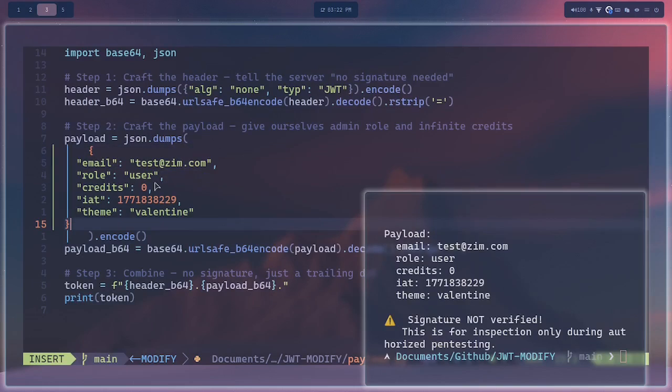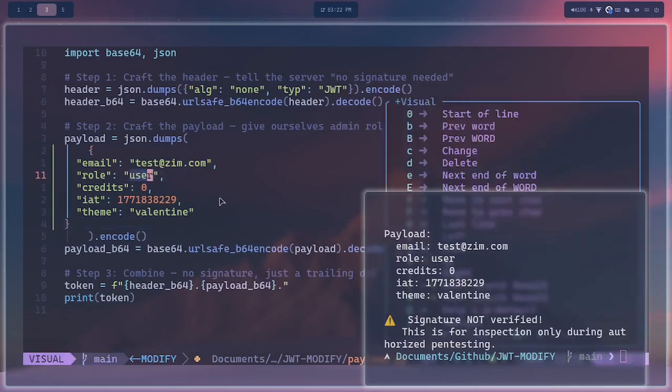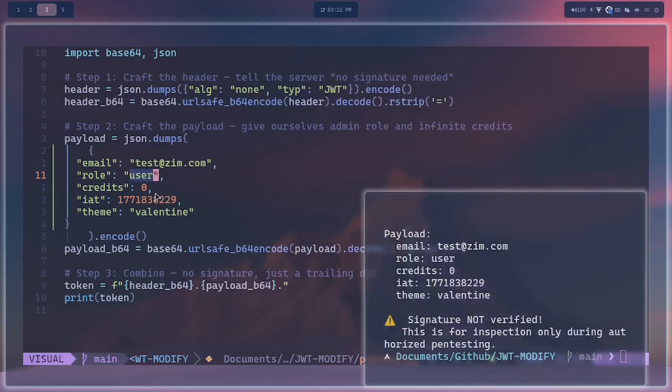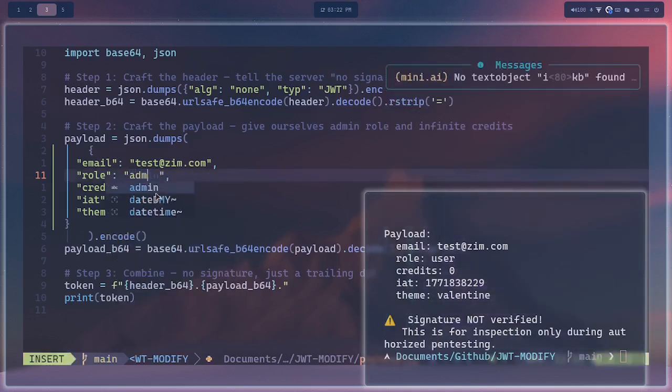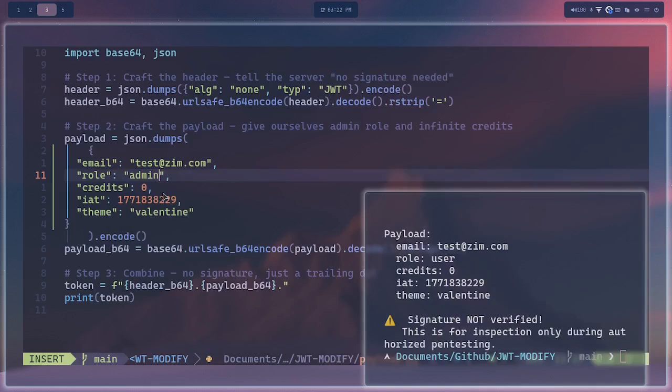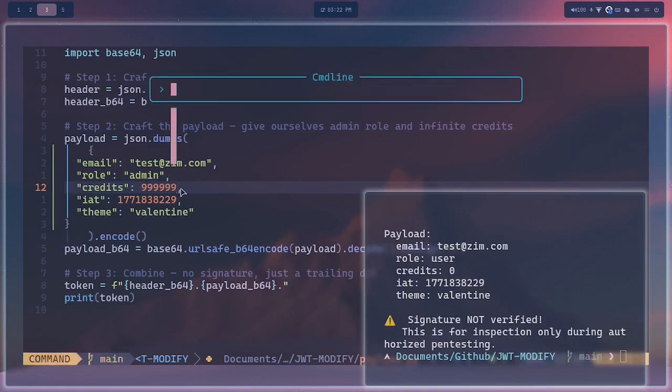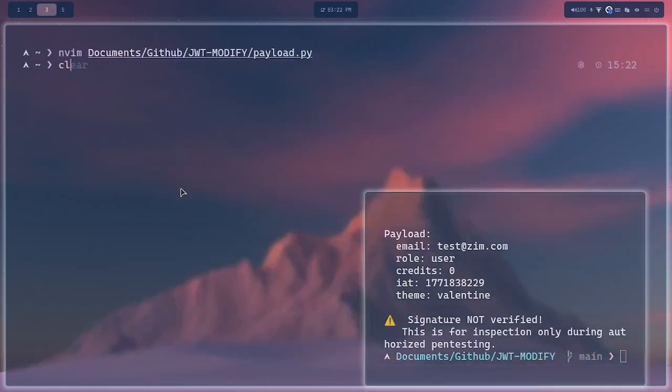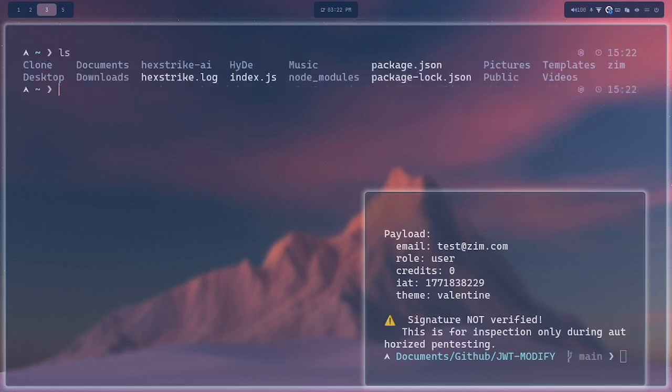This should work. So all we're going to do is switch the role into admin, and we will make the credit like 9999. Yeah, so we should save it. Let's try to run this.